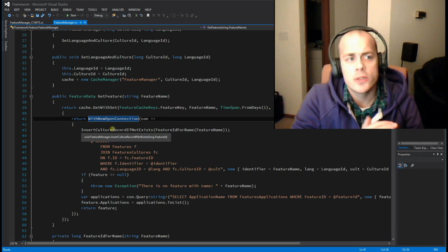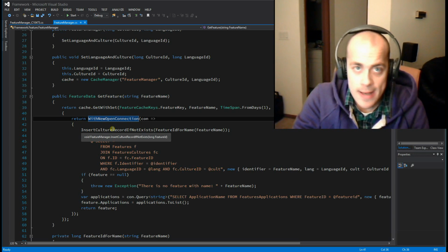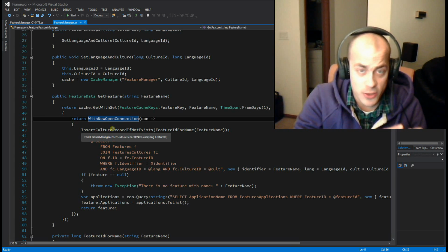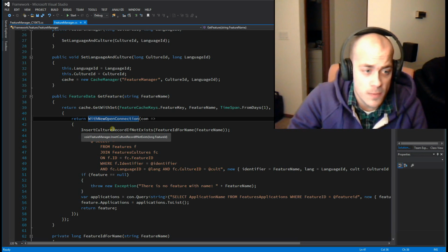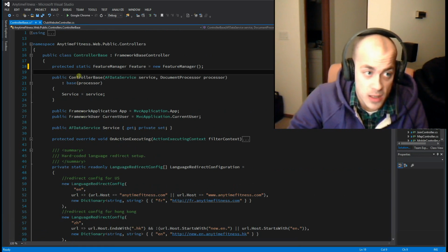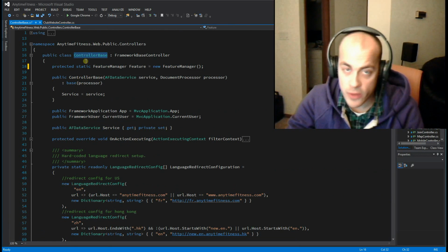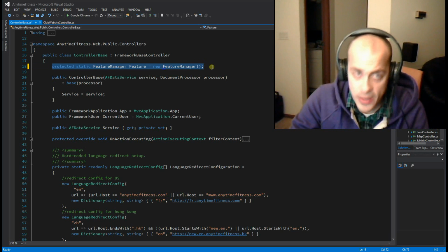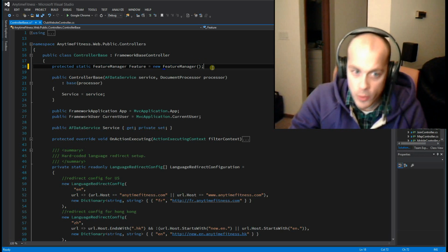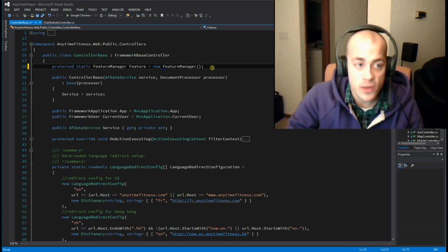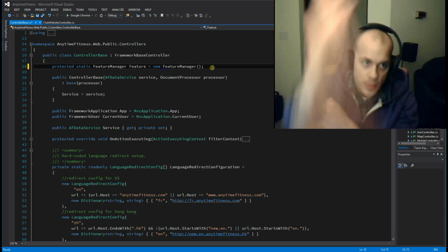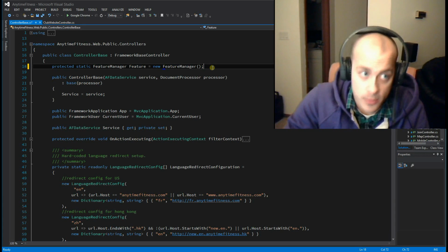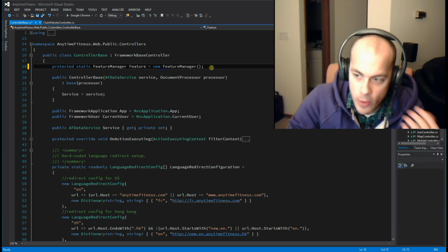So let's talk about just some general lessons that I learned here. Basically, the first one is know your framework. I should have been thinking about it, that whenever a new request is made, this base controller, the base controller for all of the controllers in our site, a new one is spun up every time. So I should have realized that this line of code was going to be called thousands and thousands and thousands of times. Every time someone requested a new page, or actually even a new JSON request came down, it still spins up a new controller, and that constructor would have been called. So that was the first lesson that I learned, is just know your framework, guys.